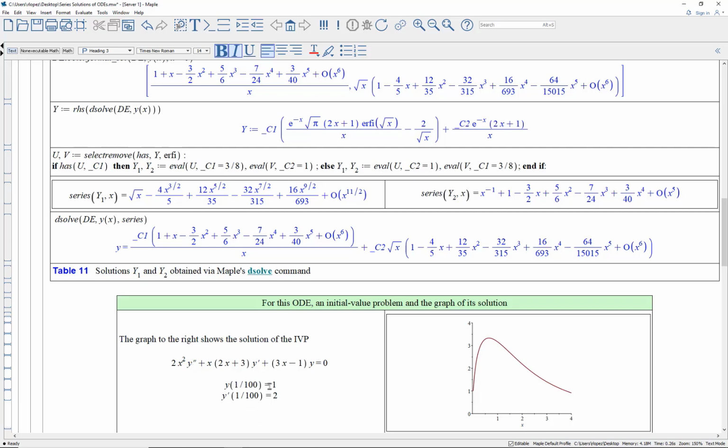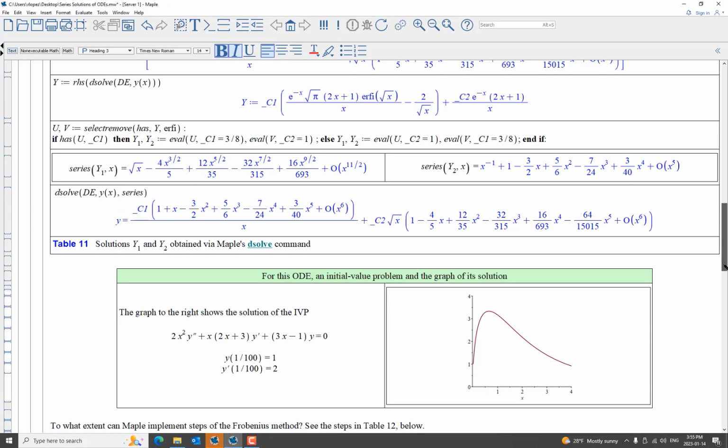So I shifted over to x equals 1/100th, and I arbitrarily picked y and y prime to have the values 1 and 2. This is what that solution looks like. You get asymptotic behavior near the singular point. Okay, you can see something there, and then the rest of it behaves analytically, nicely. And in fact, if you take the limit of these two expressions, it goes to 0.